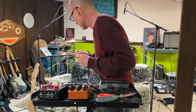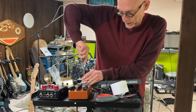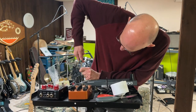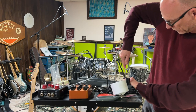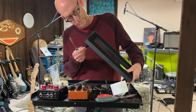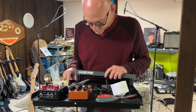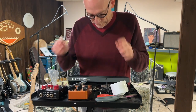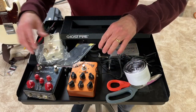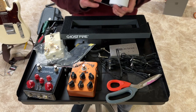Gonna need to get a screwdriver. This screwdriver will work. I like that it has feet, because that will give me clearance for the power brick. Cool. All right. And now I'm gonna pause this and move the camera. Let's see. So they gave me this stuff. I like the stuff I bought better.